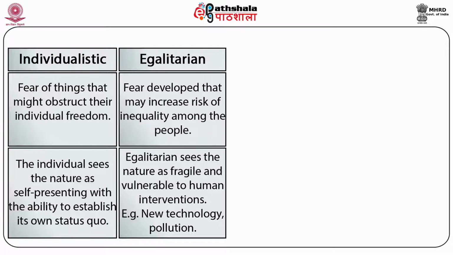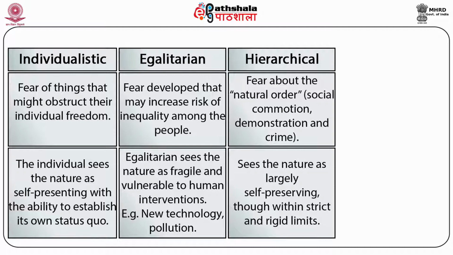In a hierarchical setup, there is a hierarchy from top to bottom. Social order is there. Some people are at the top, some people are at the bottom. This is a kind of structure. There is always a fear that there could be a commotion. When there is too much force from the top to bottom, there is unrest. There is a close overlap between egalitarian and hierarchical. In an egalitarian setup, there is a risk and fear that inequalities may arise. In a hierarchical setup, there is a fear that the natural order may topple down, and that gives a commotion, where the lower group may rise up, or too much force and coercion takes place, and that gives chaos. This kind of fear is manifested at an unconscious level.